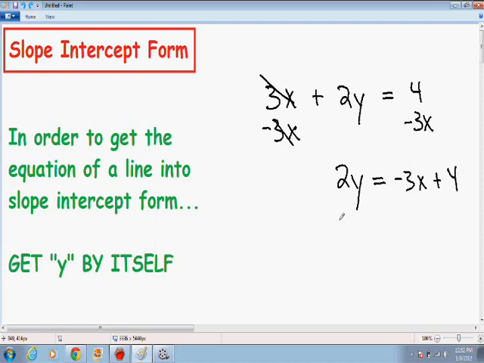So once again we are trying to get y by itself, and as you can see y isn't completely by itself yet, it is still being multiplied by the 2. So in order to get y by itself, I am going to divide both sides by 2.